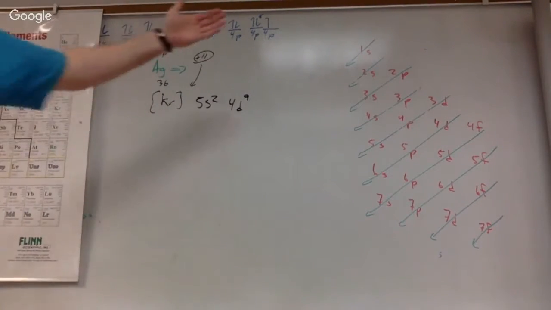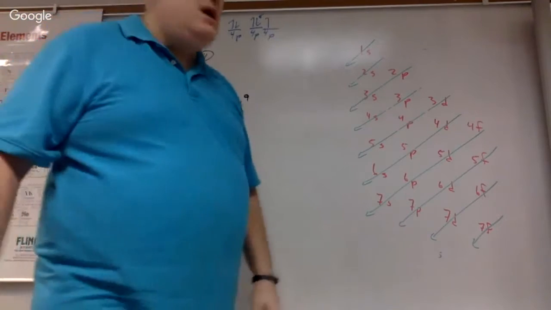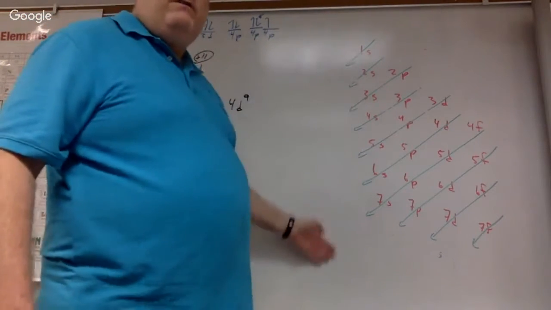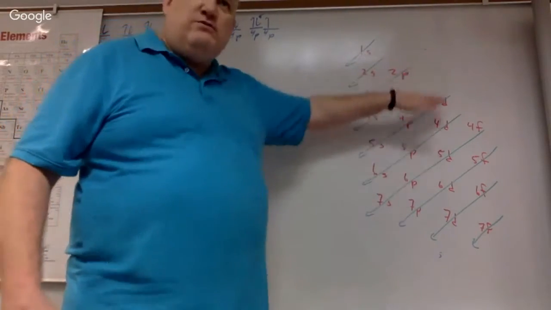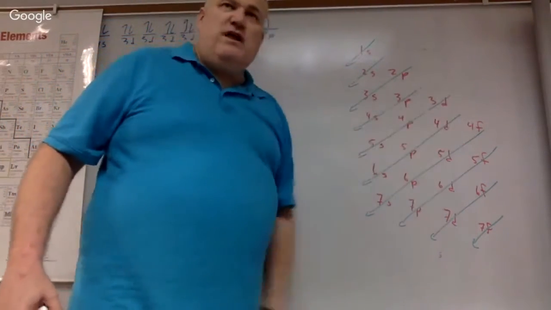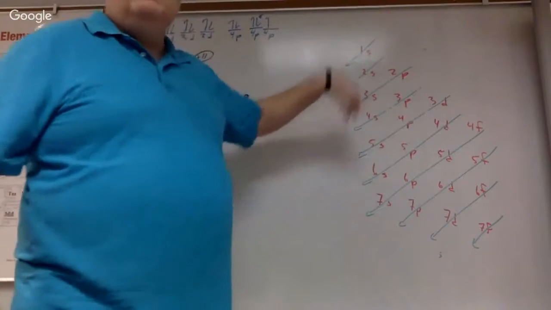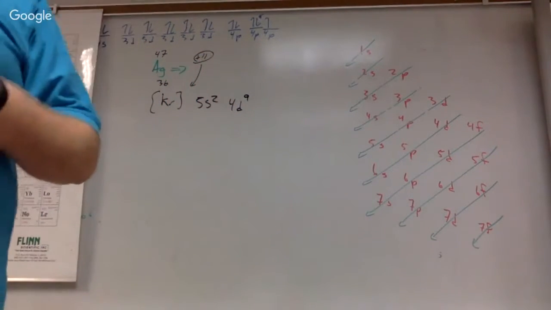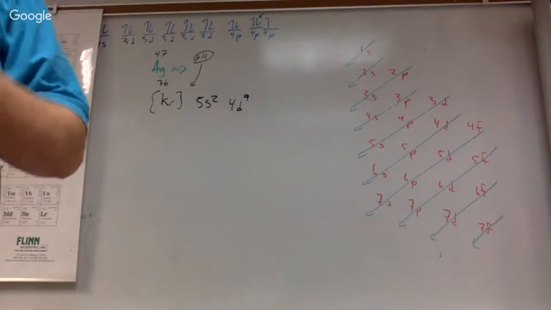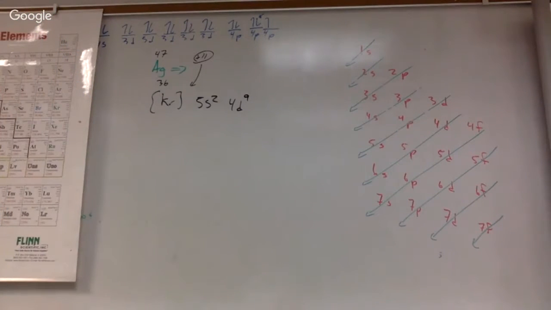But the way I did this table, in case you wanted to memorize it on your own, I literally went like this. I wrote down 1 through 7 and put an S in the first column. Then I went 2 through 7, wrote a P. 3 through 7, wrote a D. 4 through 7, wrote an F. And then I just made lines through. It took me 30 seconds to a minute to do it. In a pinch, if you had to, you could do that. But I'm telling you in advance, you're not going to have to do that.